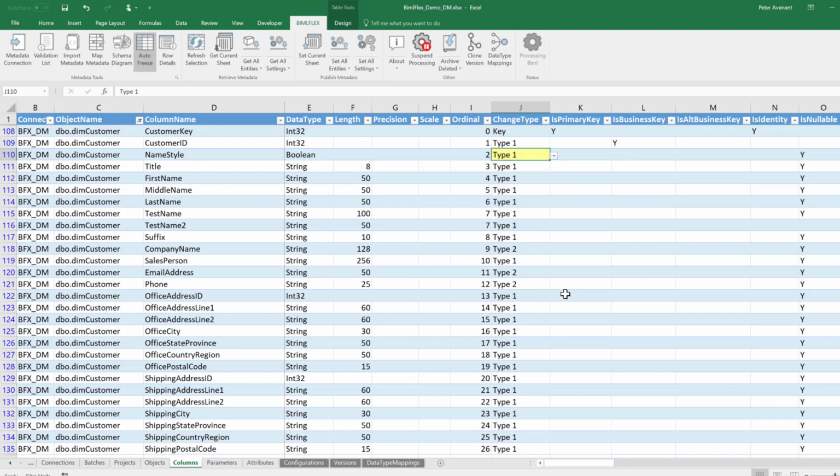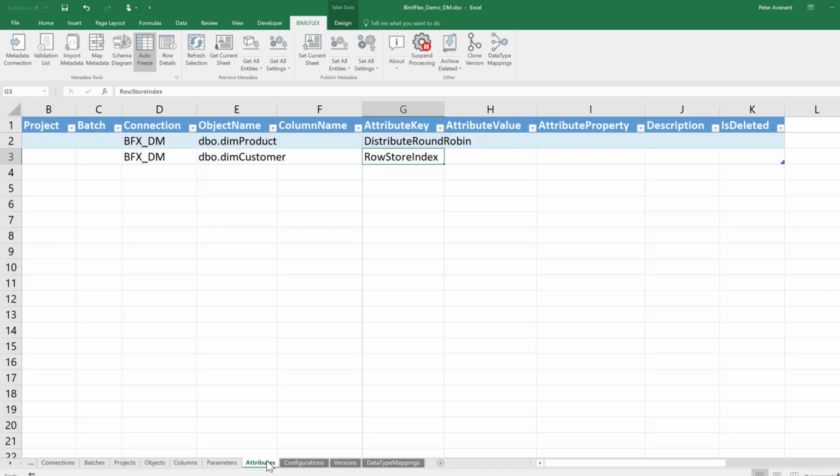The next thing you want to do is possibly have the option to interact with some of the other advanced features in Azure SQL Data Warehouse. I've just picked a couple here. On a table, and I've specified this on a DIM product, you may want to put distribution round robin, which means that you don't have to give it a distribution key. It just randomly distributes it anywhere. And you can use that for your dimensions.